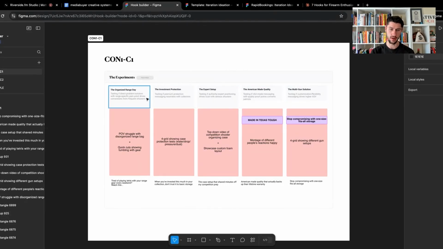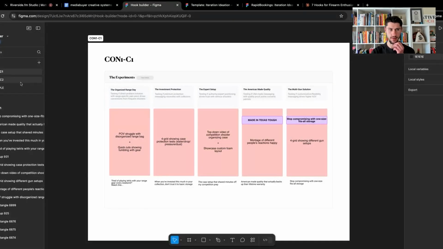And then if that works again, I'll go round 3. Cool, still working. Now I can start betting big, doing bigger bets, bigger swings, different concepts, even investing in shoots or whatever it is. But it can just be super validated very quickly with Facebook with minimal risk.